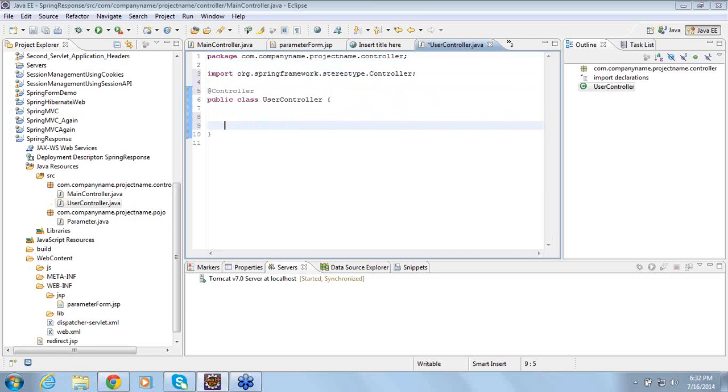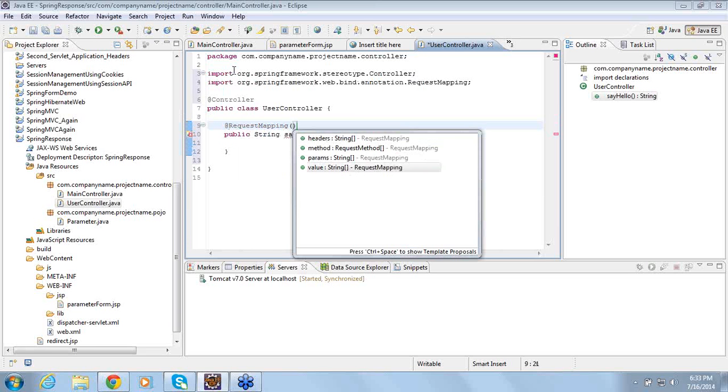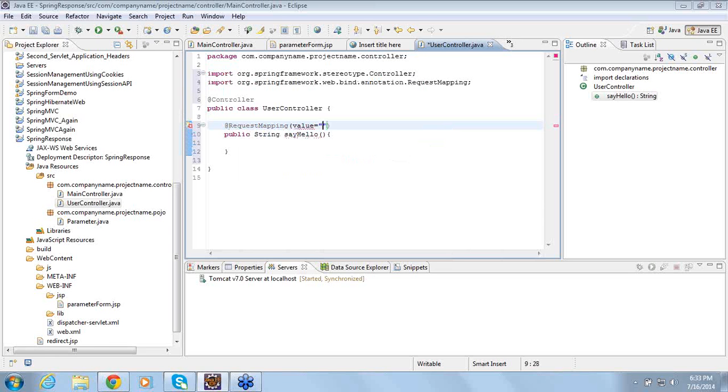Done. Then you define a method with whatever return type you want. And on top of this, just write the annotation @RequestMapping with the value, whatever the path.